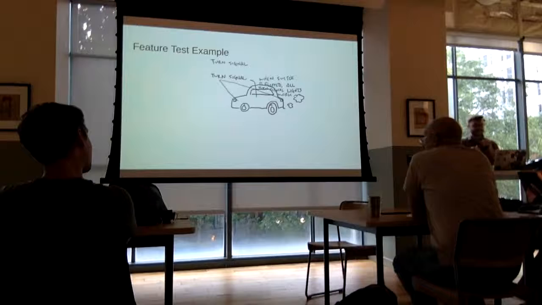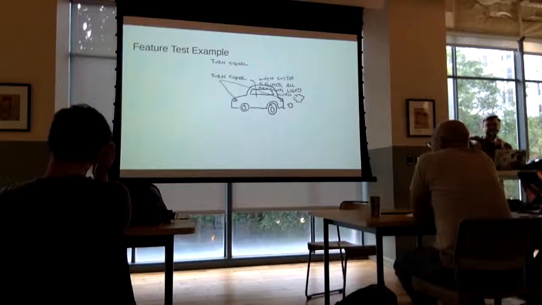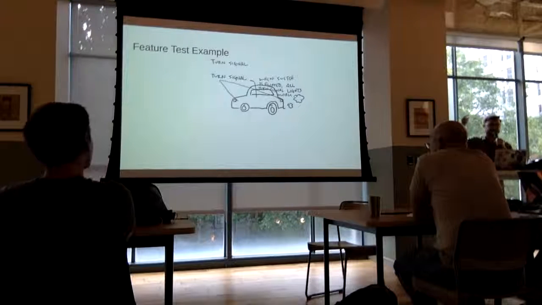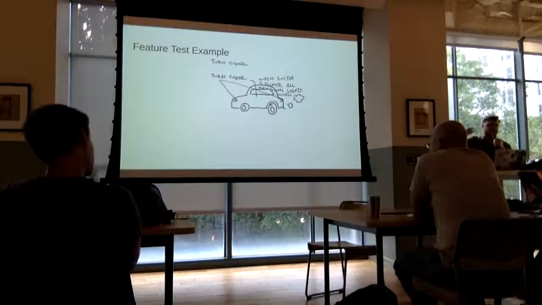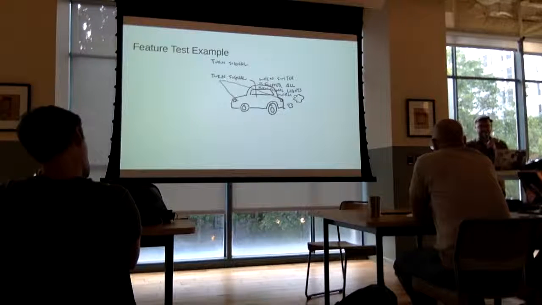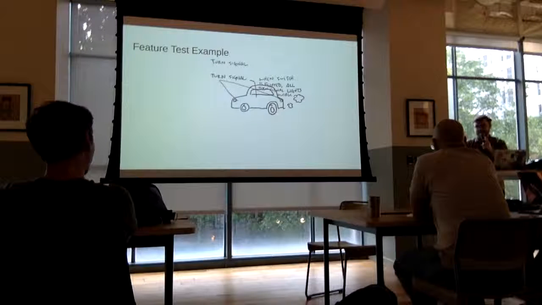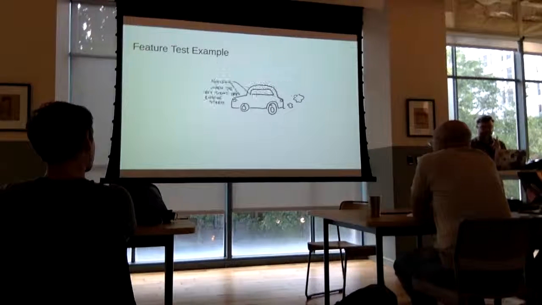Feature tests, right? So a turn signal. You've got the little switch next to the steering wheel, and you've got the lights on the outside. So you've got 2 different units, and when you click the switch, the light blinks, right? You want to test those 2 things are working together. So that's a feature test. Same here with the ignition. When you turn the starter with the key, or if you've got a fancy car and you just hit the button, I've seen that, I don't have one of those cars, then the engine starts, right? Same thing. You've got 2 or more parts. You're just tying them together and making the magic happen.